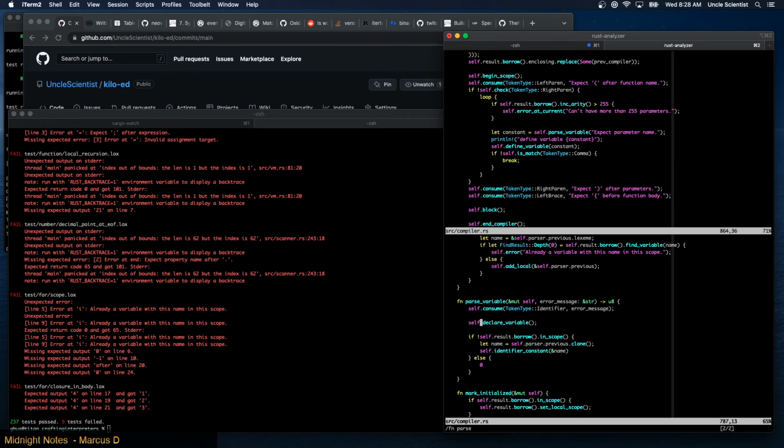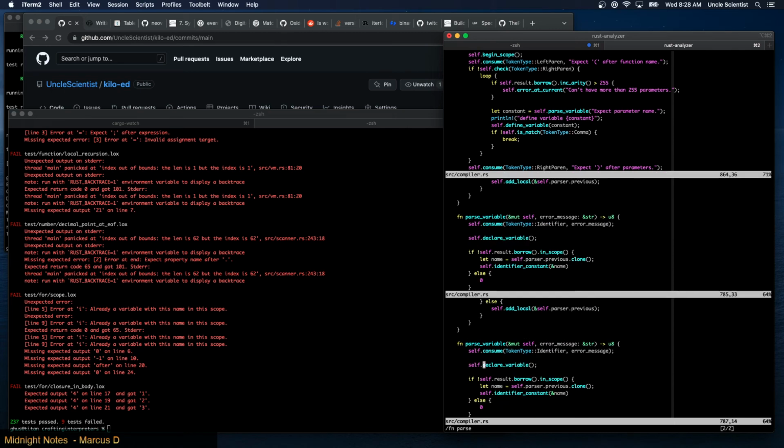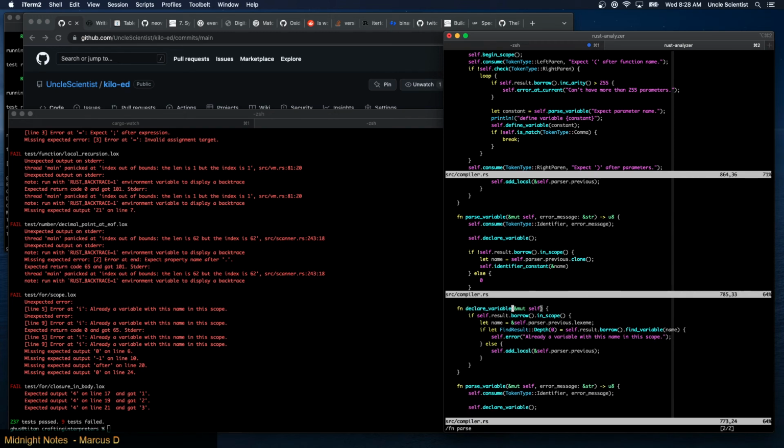It calls declare variable and then checks after parsing the identifier. Right, okay. So in declare variable, we've got to trace this all down here. If it's in scope, so if we're in a scope, sorry, then we get the name of the variable.